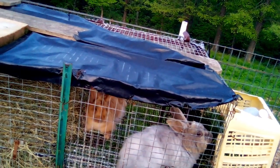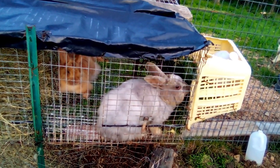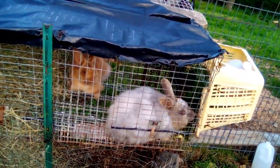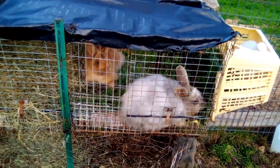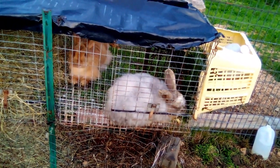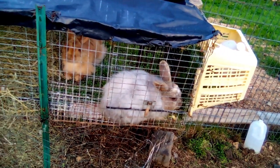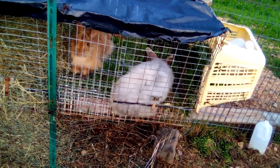It's been getting really warm really fast lately. We had a bunch of rain and it stayed cool, and then the rain stopped and the temperature shot up. I've been waiting for Jolty to give birth before shaving her, because if I shave her all the way down she won't have any fur to pull, and that would mess with her instincts around the babies being born. I wanted to be safe and wait. But I was worrying because it was so hot and I felt bad. If I'm going to shave both rabbits, doing them both at once would be much easier. Hopefully soon I'll be able to shave them because we're going to have babies soon.